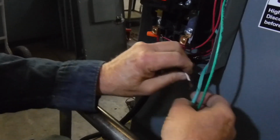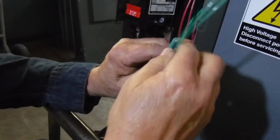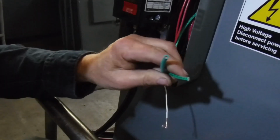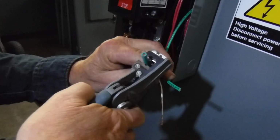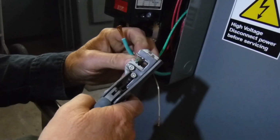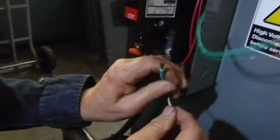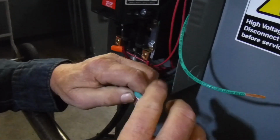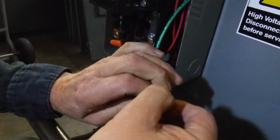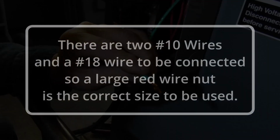Now here's our ground that comes from outside from our plug. This is the ground to the motor. So we're going to cut those two off, and we're going to strip them. Okay, now this is the other side of the solenoid. Remember what I said, if we go from one side of the 208 to ground, we get 110, which is what the solenoid is rated at. So we're going to tie these together now.